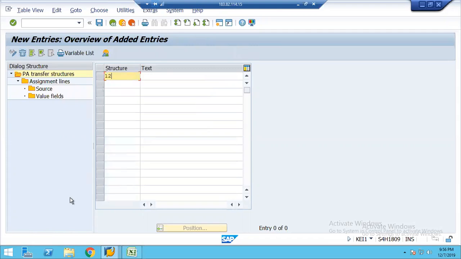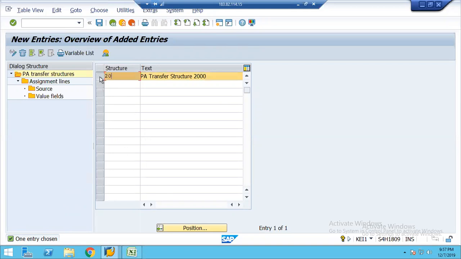Let us put 20, PA transfer structure for 2000. Okay, just a code with some description.